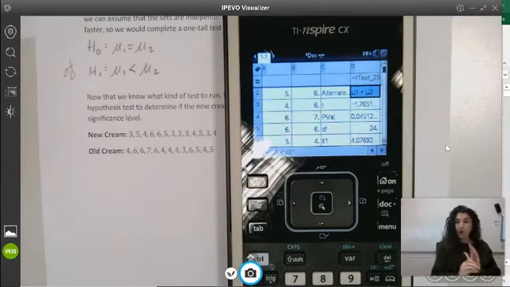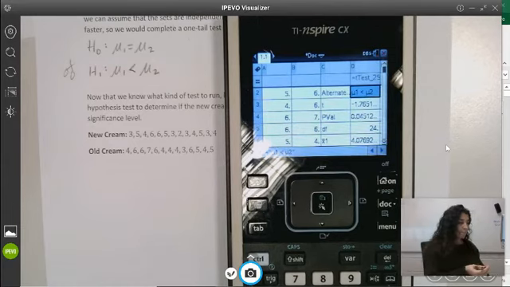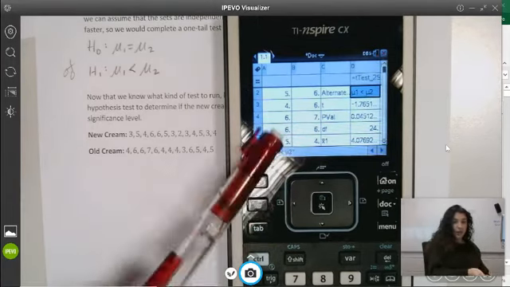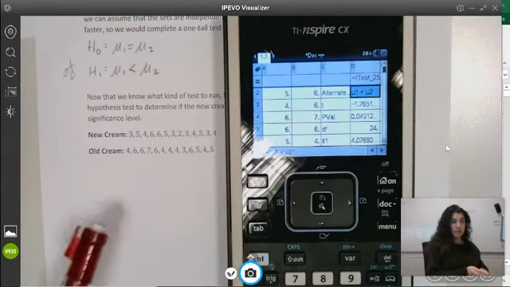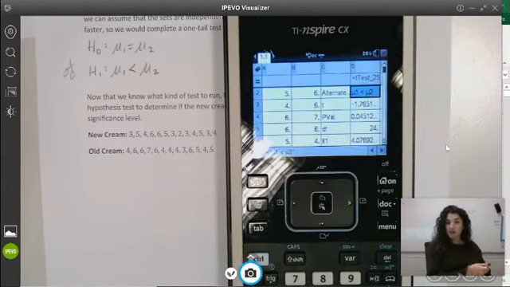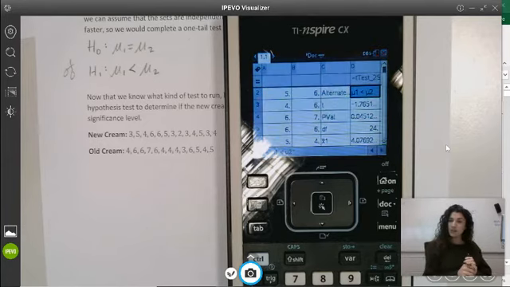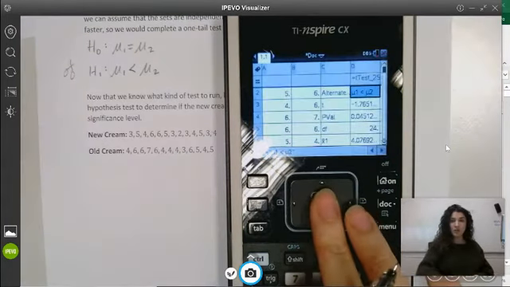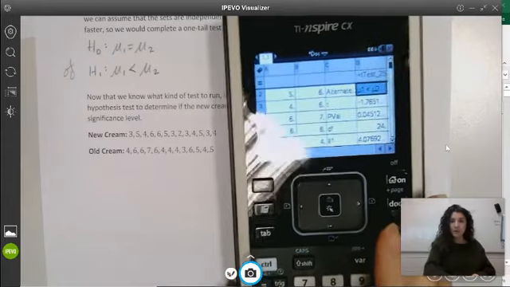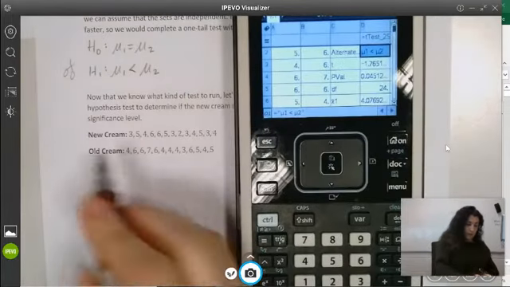So hopefully, if you haven't already, definitely rewind this video and write down the set of instructions, what buttons you press. If you've got a TI-84, Cognidy is your best option for finding instructions for a TI-84, or you can just type into YouTube how to calculate a two-sample t-test on a TI-84. You've got a bunch of people out there who want to help you and show you how to do it.